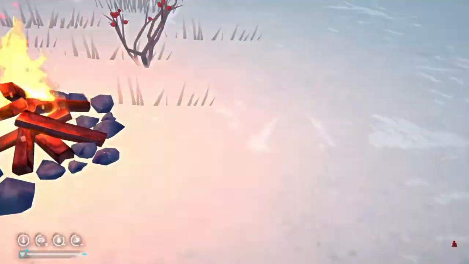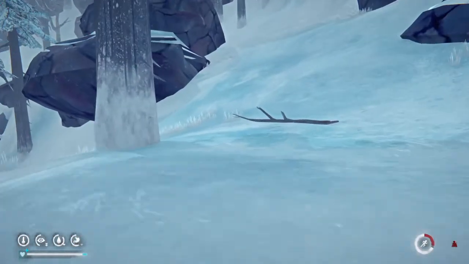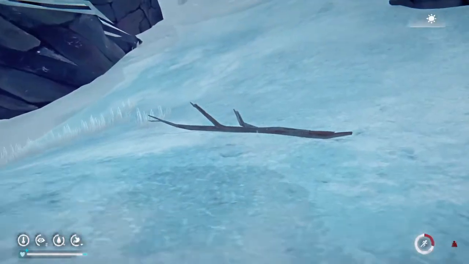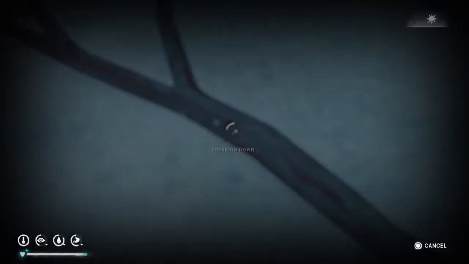Oh, I know. I'm losing a lot of weight because I'm burning a lot of sticks. That's what it is. Let's go chop up this other branch, and then we'll call that good on the wood. What time is it? It's still fairly early. We'll go in and harvest our rabbit.